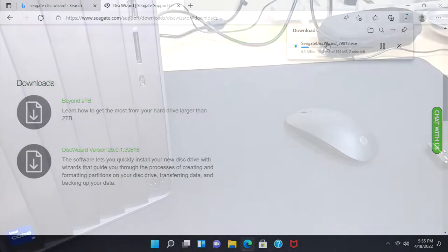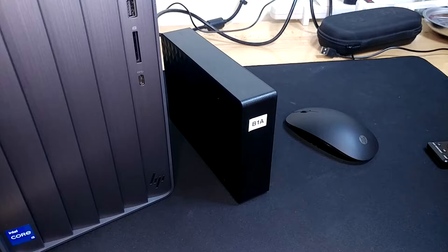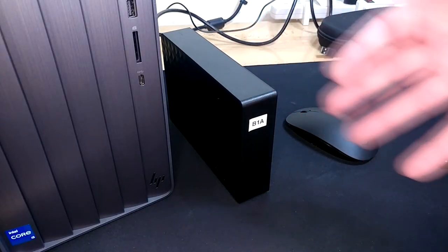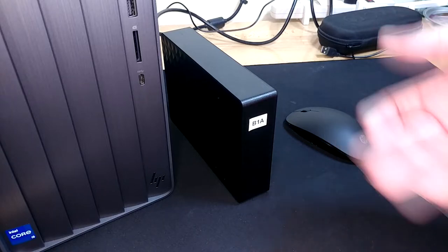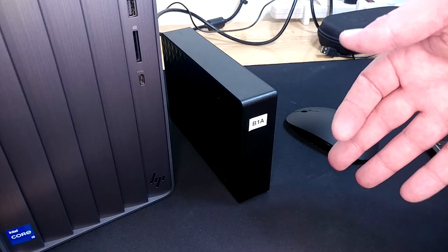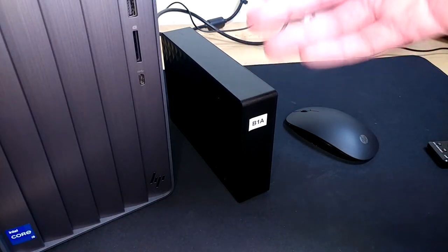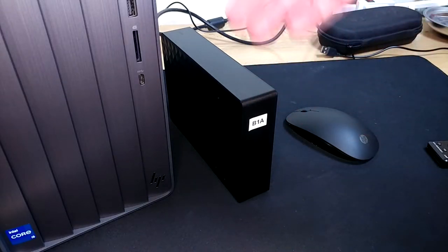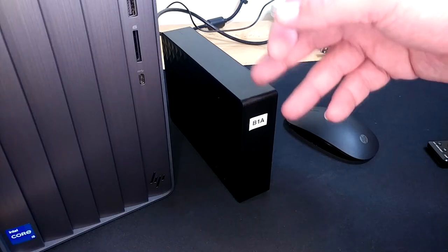Okay, so it's gonna take a short bit of time to download, and then we should be ready to roll. All right, let's take a quick minute to discuss backup drives. As I said just a moment ago, I have Seagate drives, so I'm using Seagate Disk Wizard. Western Digital has the exact same software, they just still use the Acronis name, which is who actually writes Disk Wizard. I have no reason to believe their version wouldn't work just as well as Seagate. Just in general, I've had just personal anecdotal better experience with Seagate products than I have Western Digital products, and I will usually just go to them.